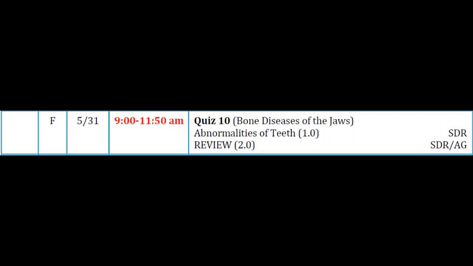Is it well-defined or ill-defined? Ill-defined. It's kind of well-defined on one side and a little bit less defined on the other because it's not very big. Does it have a corticated border or a non-corticated border? Non-corticated border. So what did you put at the top of your differential diagnosis? Central giant cell tumor. Excellent choice. That is what it was, and I will consider all other answers as they come up.